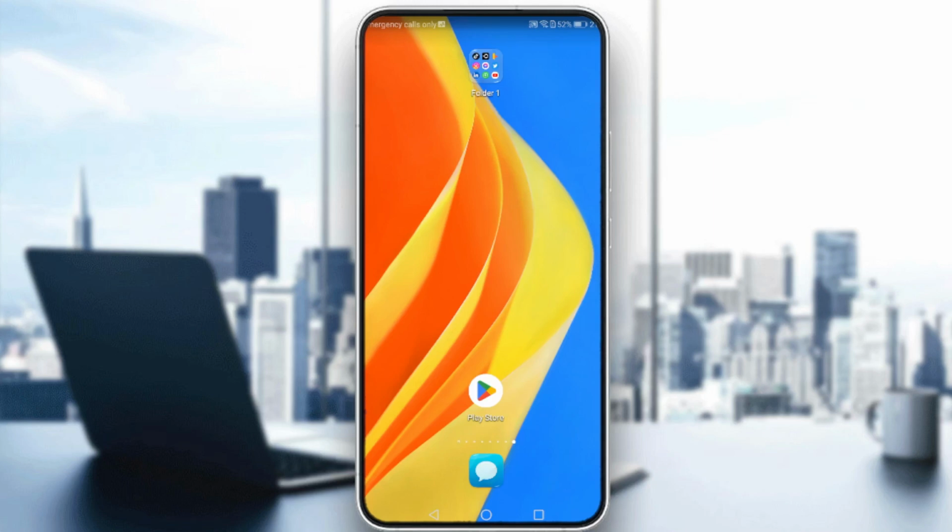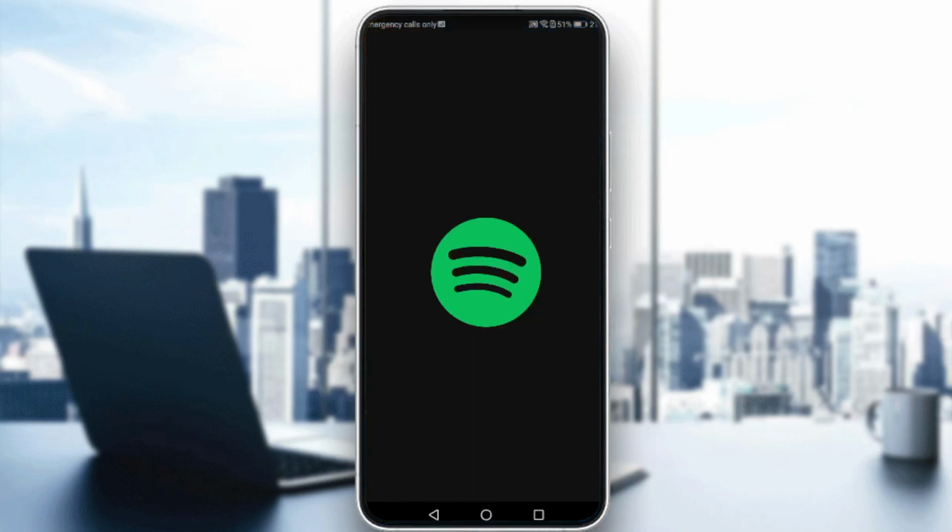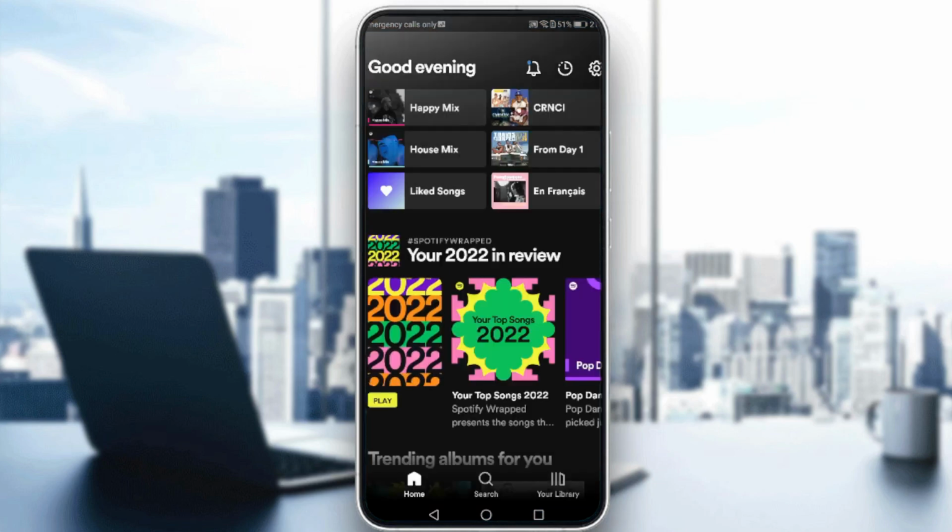Once you actually did that, you will be able to go and open your Spotify application, and of course from here you will find yourself at this home page. Of course, if you are logged in to your account. If you are not, you'll need to go and log in, or if you don't have an account, you'll need to go and create one. It's simple, so just go make an account quickly and go back, log into your account, and you will find yourself here at this home page.